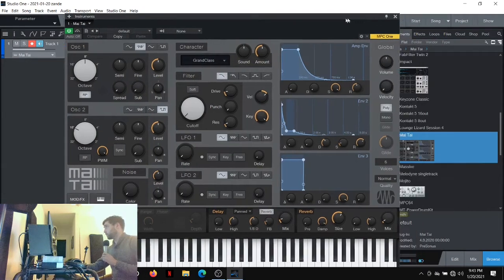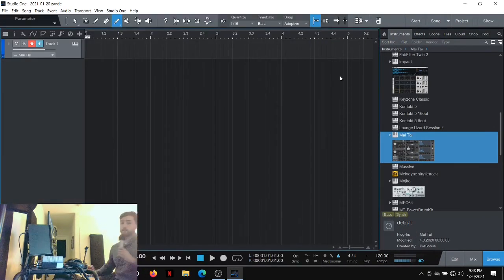So, pretty simple, but I think it's a video that needed to be made because when I was looking, I didn't see a lot of videos on people just saying, hey, how do I very easily set this up so I can use Impact or My Tie or these other things, okay? Because if you go into MIDI controller mode, I think it's dumb, but the MPC One, the way that Akai has set it up, if it's in MIDI controller mode, it has to use the MPC plugin, and that's kind of a letdown. So yeah, just do it this way.